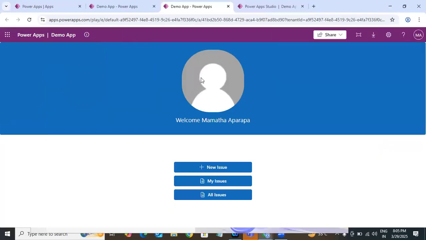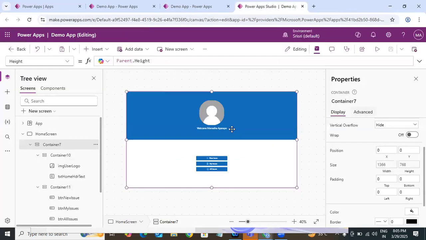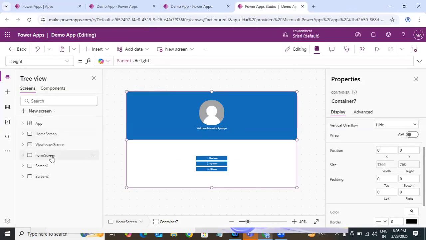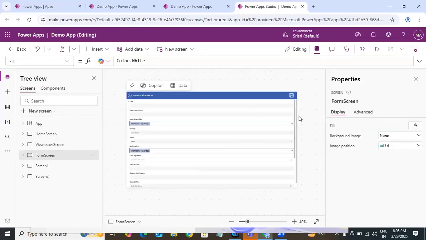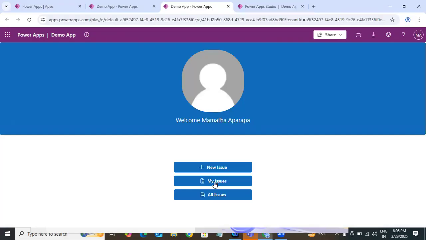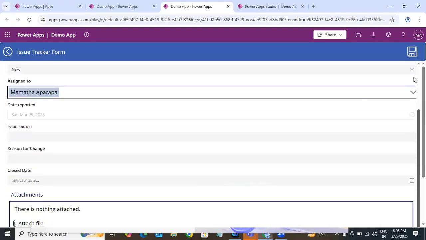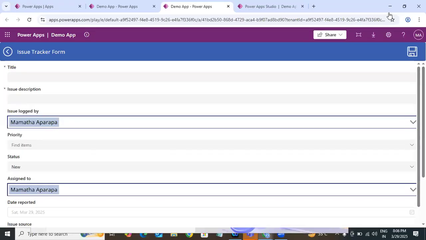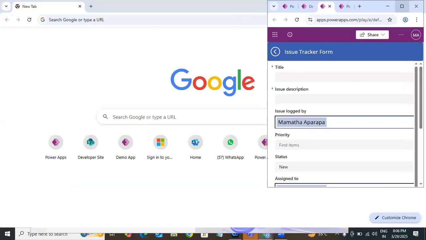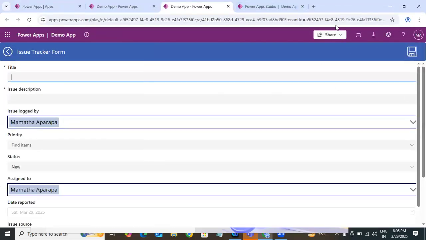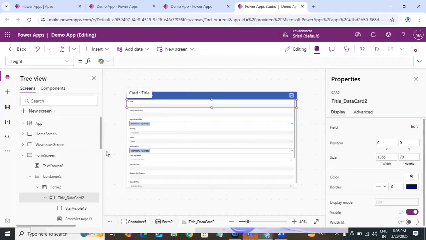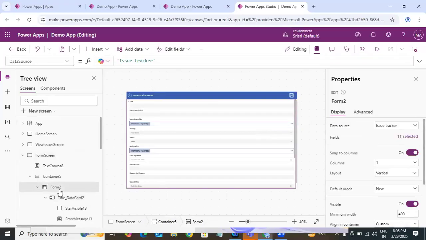Okay. So, one more scenario we have. If you see here, the form, I'll take it. For the form, I'll show you what the issue is first. New issue, I'll go here. See here, properties are not aligning properly. If you see this one, title and description or display. Yeah, so here what we should do is make the application responsive.